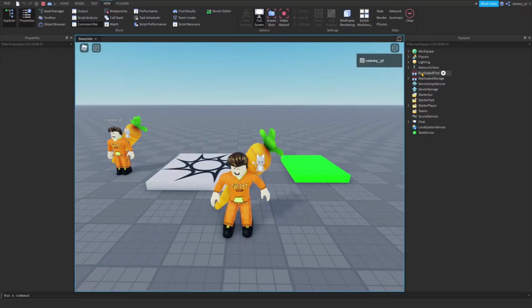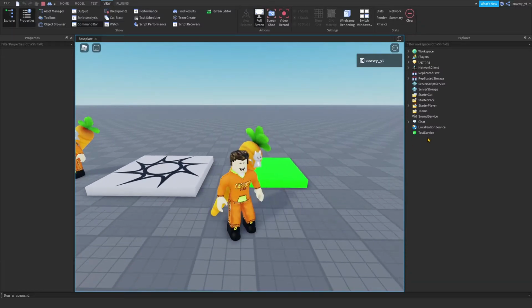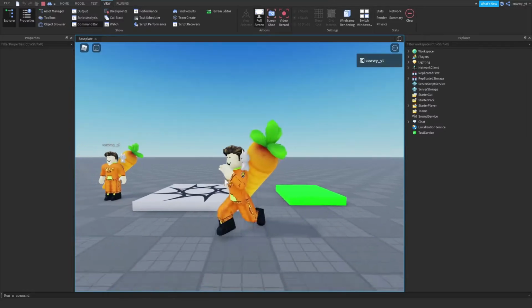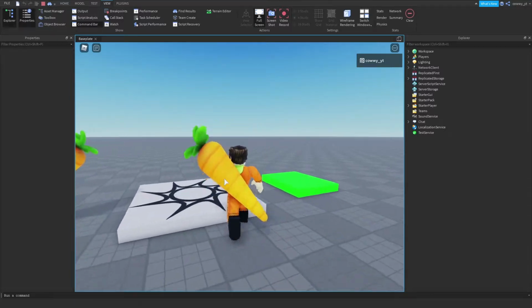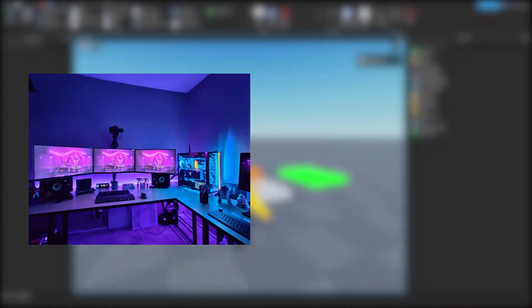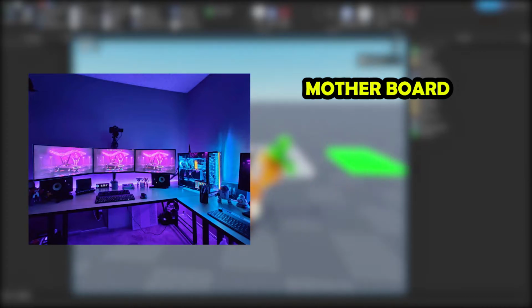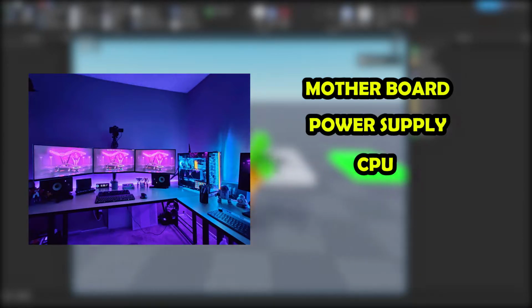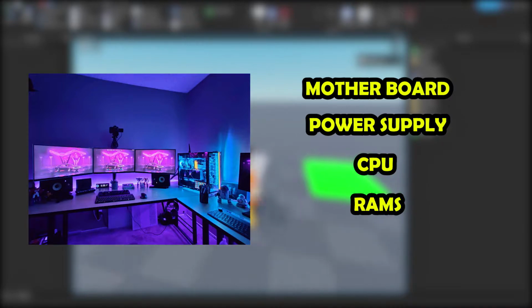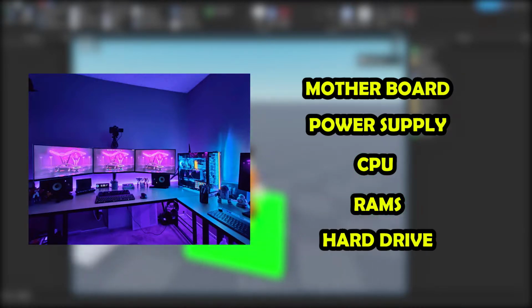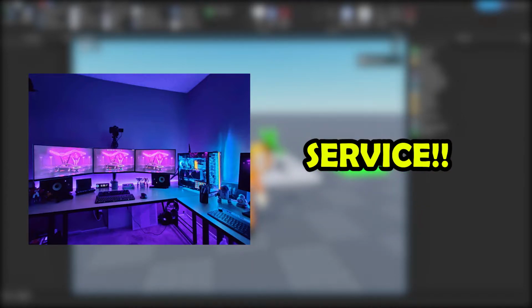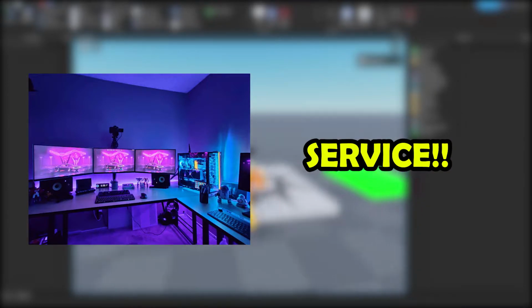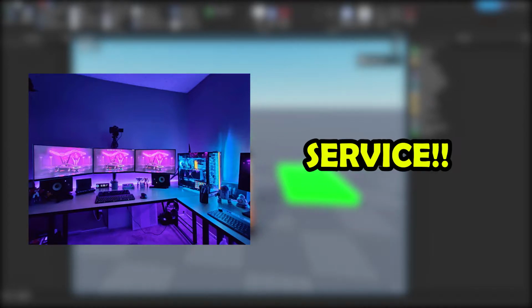They exist for the sole purpose to make your development job easier, and these services collectively make up the Roblox game engine ecosystem. If this sounds a bit confusing, let's think about this using a real-world example. Let's think about your computer for a moment. You know that there is a motherboard, there is a power supply, there is a CPU, there are RAMs, there is a hard drive, and many other things that go inside of that computer. Each one of these components is a service that makes up one part of the computer. You don't really know how they're made, you just know where to buy them and how to put them together.